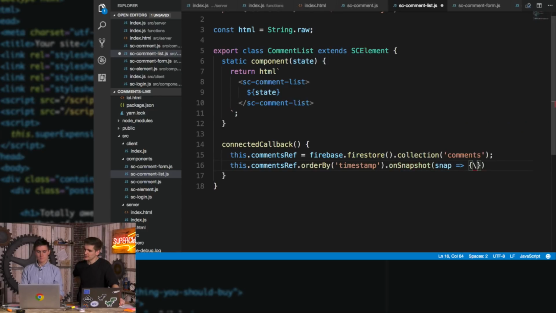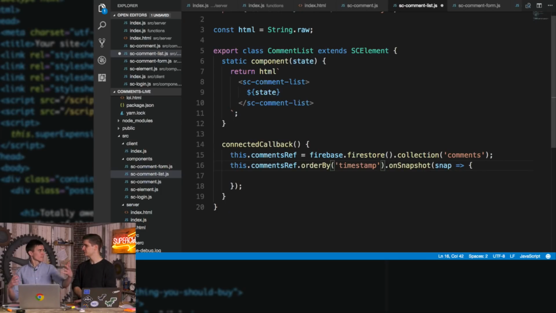So the first time it will be the full snapshot again, right? Yes, so we are going to get everything again. So will this also trigger on every new change? Every new change. Whenever there would be a new snapshot, you will get a new snapshot. And we could do limiting and stuff like that, so it's not just everything. We don't have a lot of data right now. This is not production ready code. But it's possible.